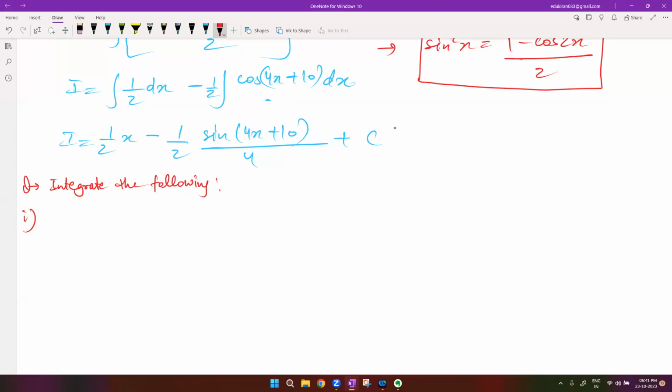The first question is this. You have to integrate this function. When I say integrate this function, I mean find out this. You have to integrate 1 minus cos x upon 1 plus cos x with respect to x. Please find out the answer.